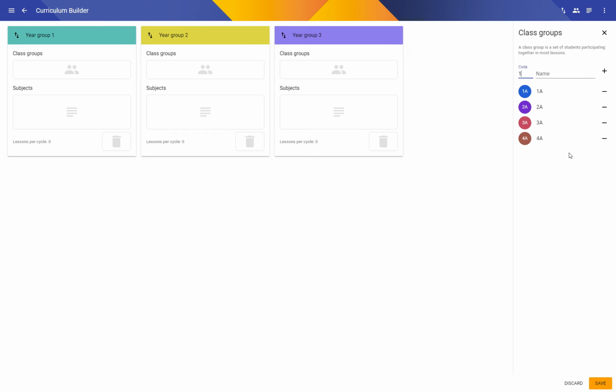So let's put in 1B, and 1C, 2B and 2C, and 3B and 3C. I'm also going to delete 4A because we've removed year group number 4.